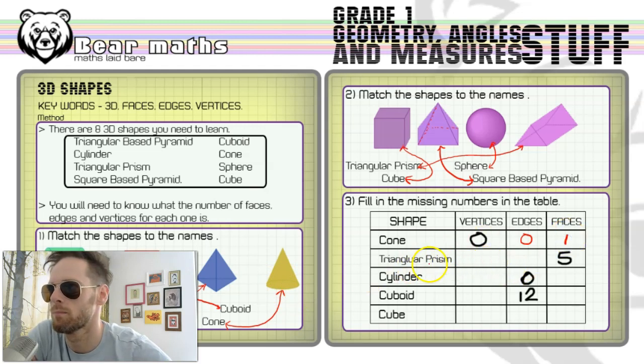Now a triangular prism—you can look at the triangular prism that's up here. How many vertices has it got? Those are the corners: one, two, three, four, five, six. It's got six vertices. The edges are the straight lines that join it up: one, two, three, four, five, six, seven, eight, nine. So it's got nine edges.